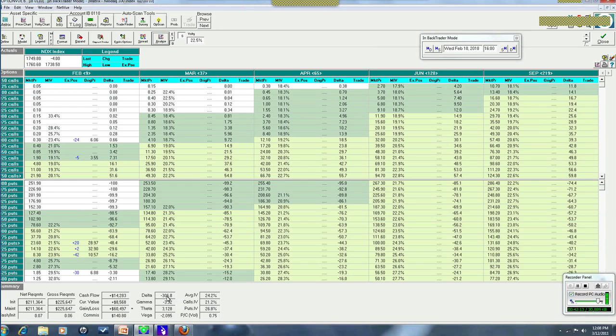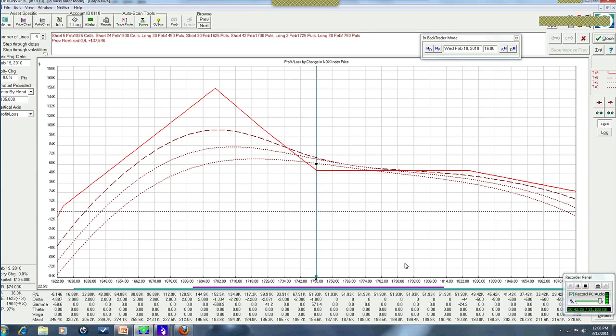Okay. Yeah, that's better. So what I had done is I basically tried to get the graph here as flat as possible. It's not ideal, but you see that I'm still thinking the market's going down. So let's take a look at your Greeks here for a minute. You were short Vega. You're pretty long delta, but you also have tons of theta.